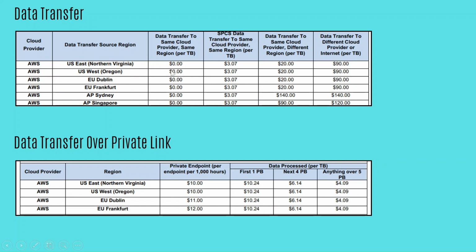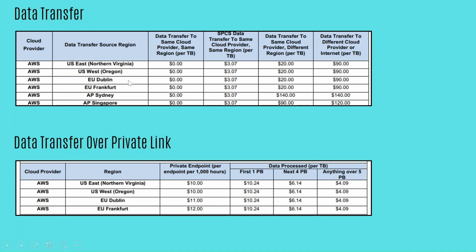Now you can see here, data transfer to the same cloud provider, same region, the charges are different and it's per TB. Just ignore this one. Data transfer to the same cloud provider but a different region, you will be charged per TB. These are the charges. For example, if you are in US East region, this is your source.